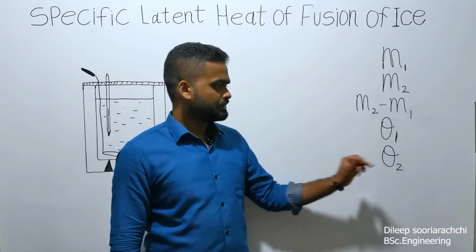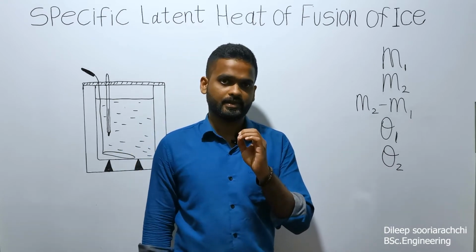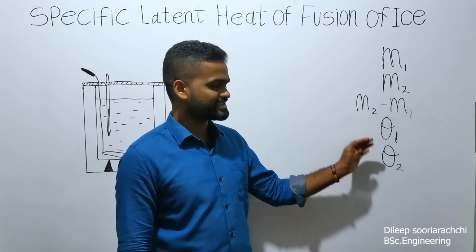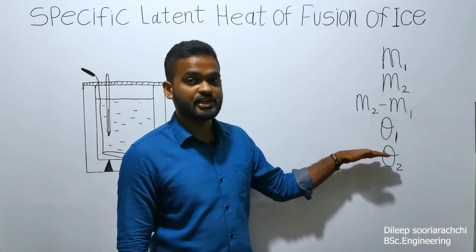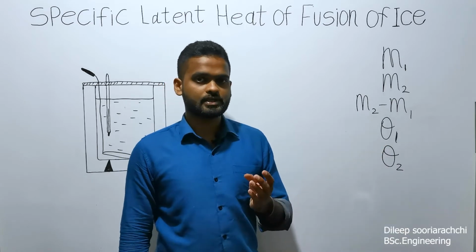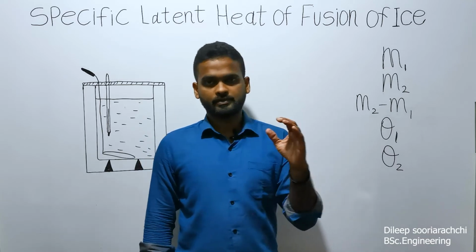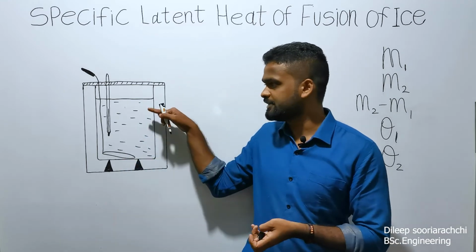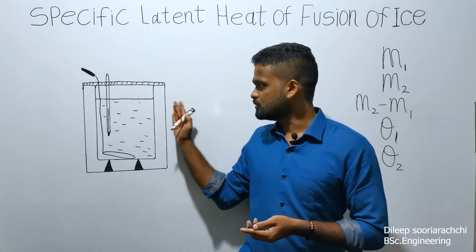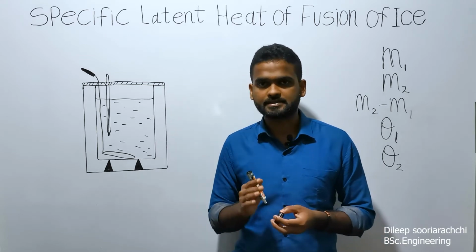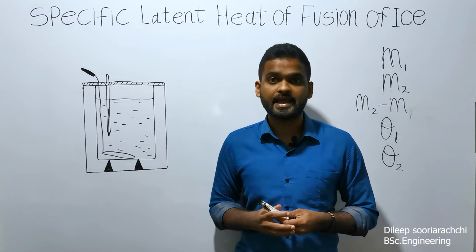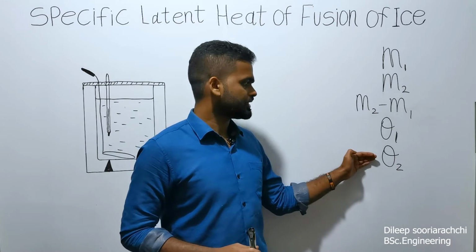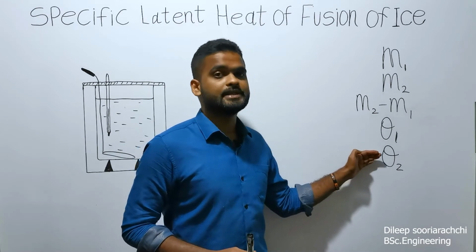When you are taking the minimum temperature, there's another thing you have to consider. You have to make sure that this minimum temperature does not go below the dew point, so initially you have to measure the dew point of the room. If the temperature of the system goes below the dew point, dew can deposit on the calorimeter surfaces, which can cause an error. To prevent that, make sure the temperature remains above the dew point.